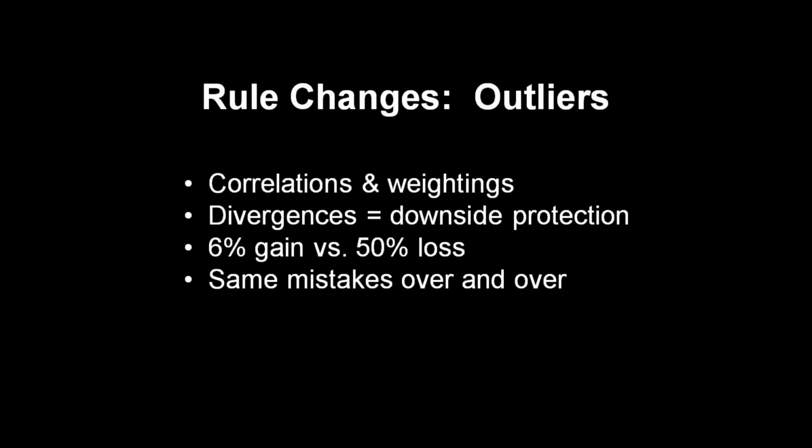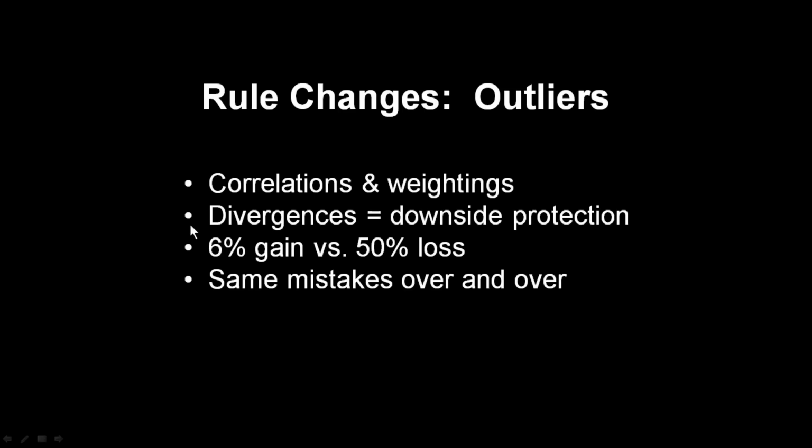We have been experiencing what's known as an outlier scenario, where you have bearish divergences in place on many risk-on, risk-off charts, and the S&P 500 continued to rise. It's important that your models account for outliers. They can happen again. So we've taken a look at our correlations and our weightings. We'll cover that briefly, showing you some Excel spreadsheets.